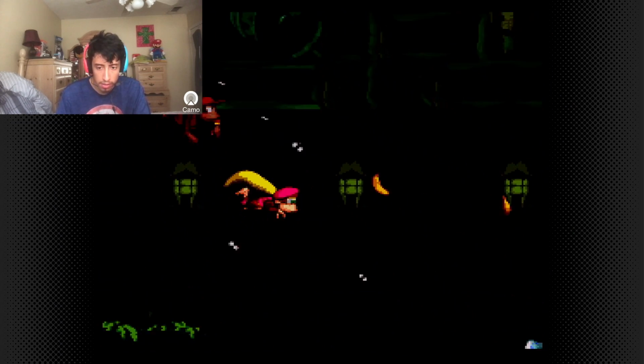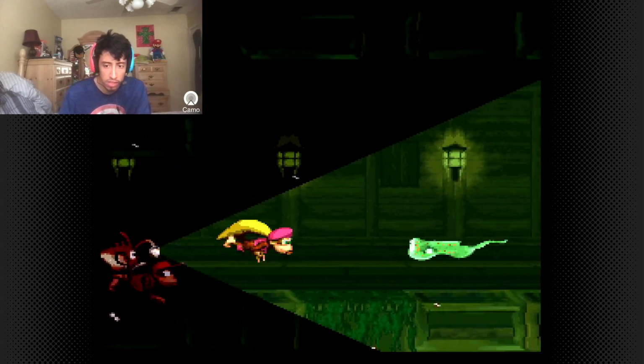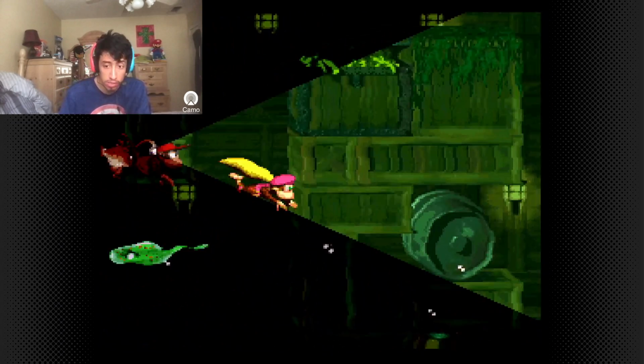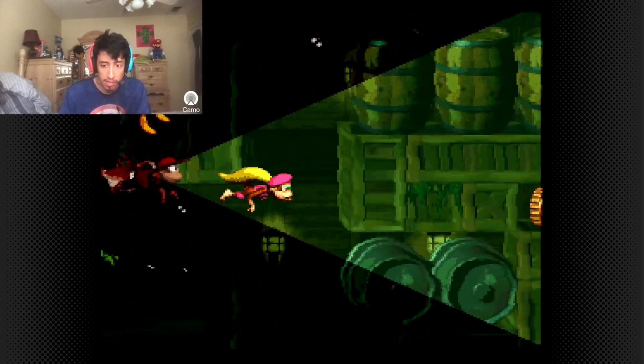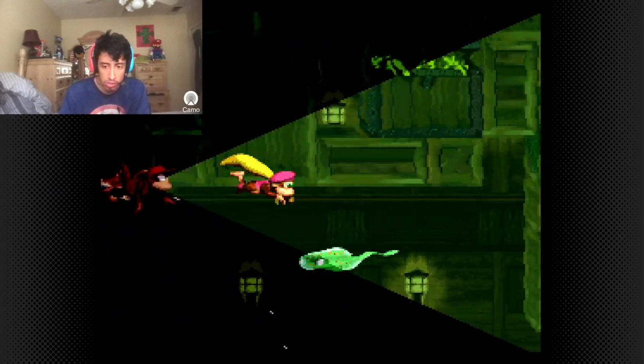So in this level, we're introduced to a new animal buddy. This guy, his name is Glimmer the Anglerfish, and he only appears in this level, hence the name Glimmer's Galleon, and he acts as a light source for you, so it's easier to see in the water.